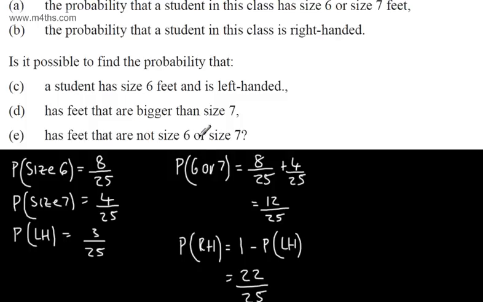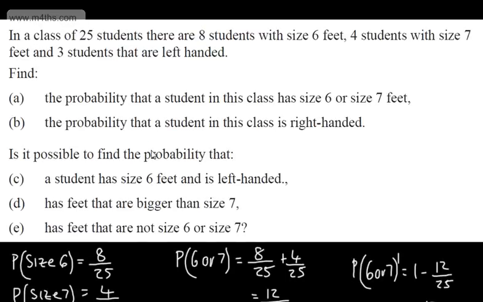Yes, we could work this out, as we got 6 or 7 to be 12/25. So the probability now of not 6 or 7, we could say that this is going to be 1 minus 12 over 25, which gives us 13 over 25. But we don't know if all of those are 8 or more, or they're 5 or less. So on the first two, we can't work it out. On the third one, we could find it out. So do look at the wording and work from there. So nice questions and typical of what we might get.